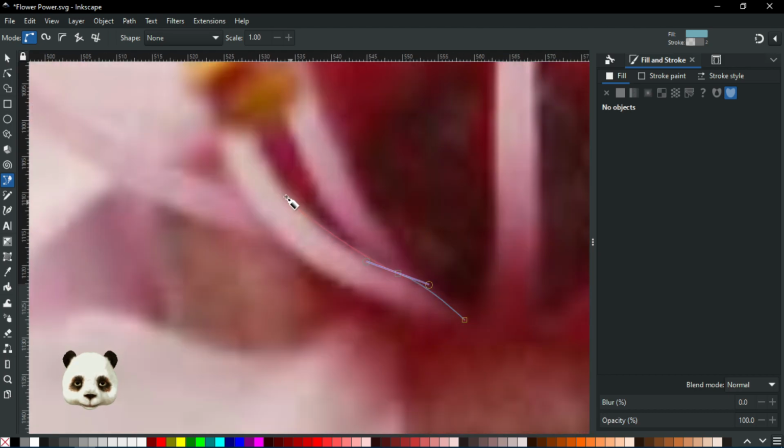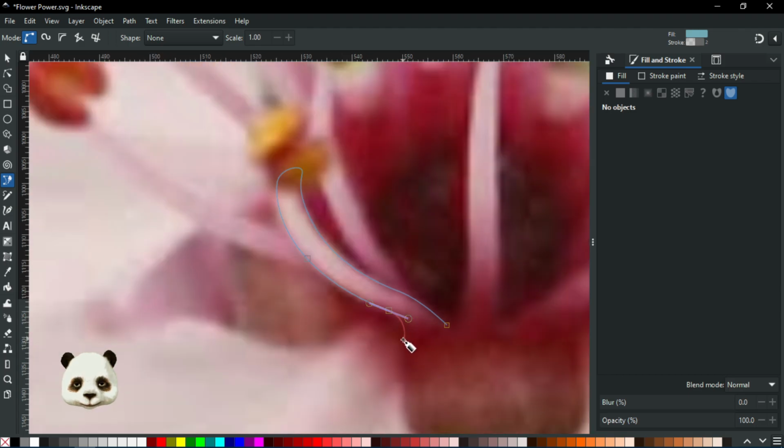Let's go like this. I'm just gonna create the filaments for now at least. Maybe that's too thick. Getting these proportions are quite sneaky.